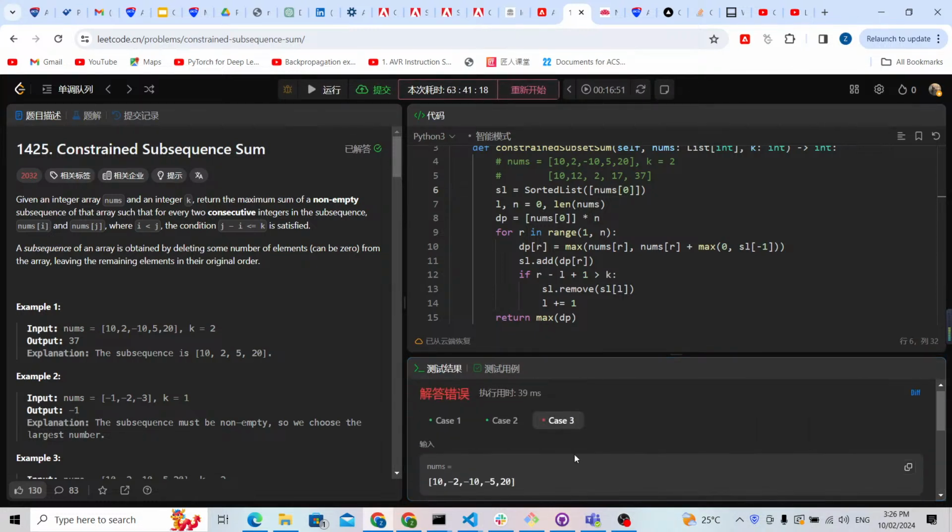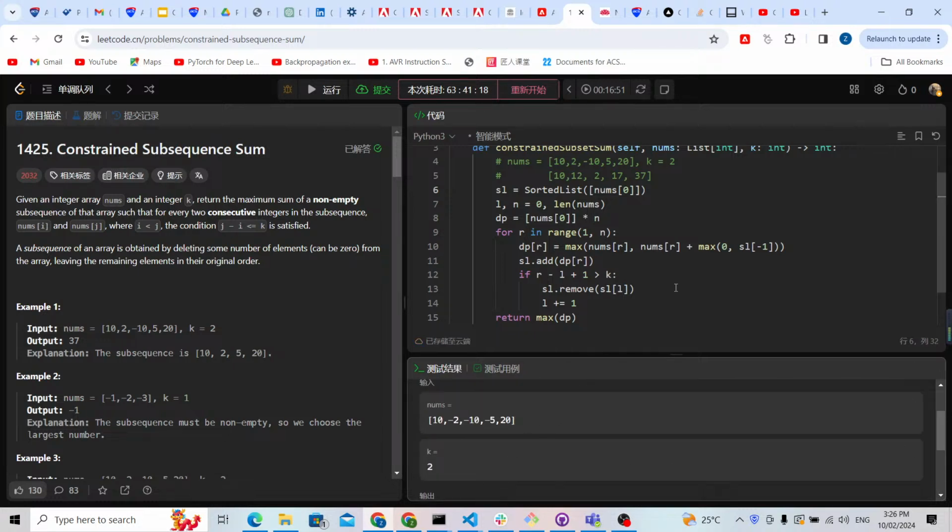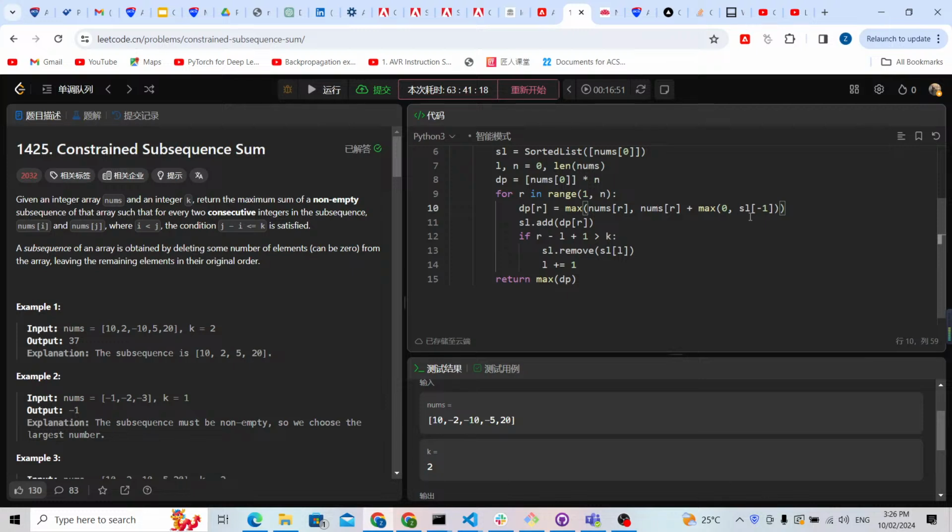There's still something wrong with the last testing case. So this is my sorted list. This is L and N. This is my DP array. It should be the maximum of nums R with nums R plus the maximum of 0 with SL -1, added to the DP.